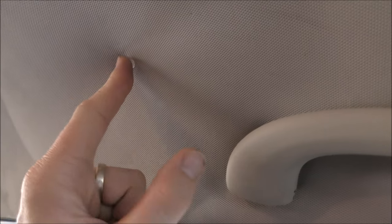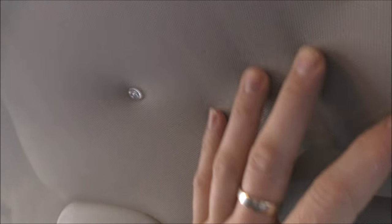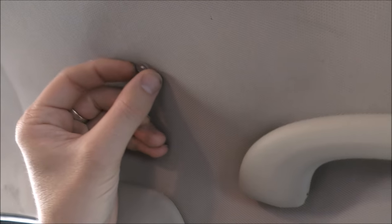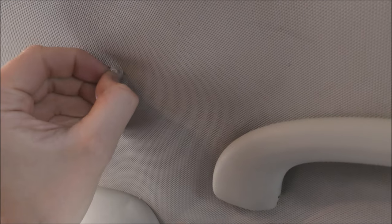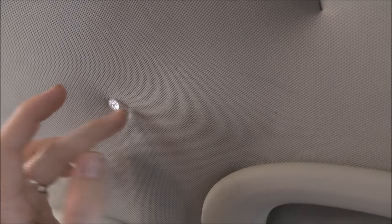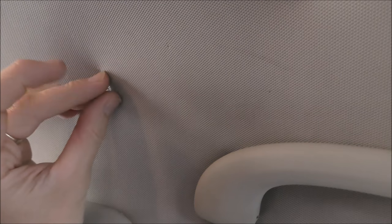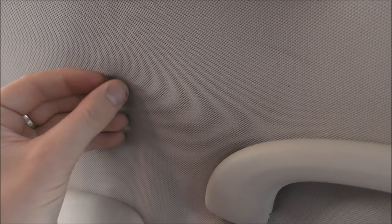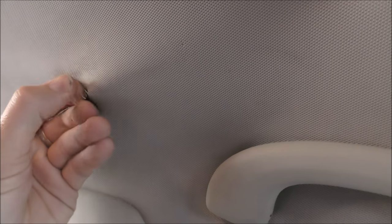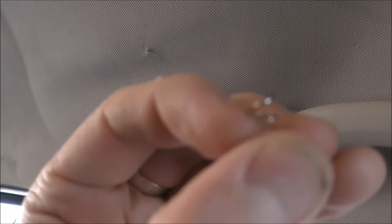Here is the clear headed twist pin installed. It's holding up that sagging dropping fabric section here. And what makes these pretty good is that they don't fall out that easily, like the traditional pins where the vibration of the car being on the road may be enough to make them fall out or land on your seats. So these ones here, when you want to take them out, you just twist them the other way, of course, and you can get those out quite easily. There we go. And that's what they look like there.